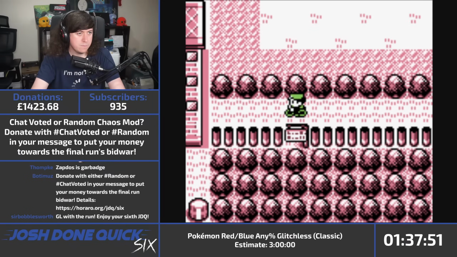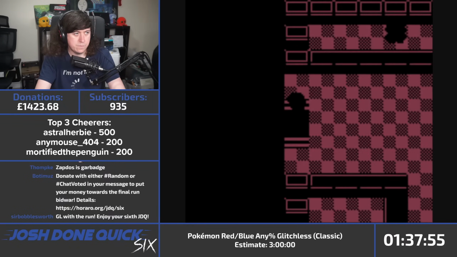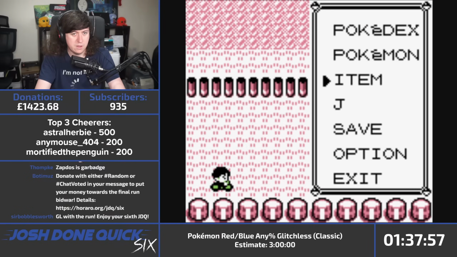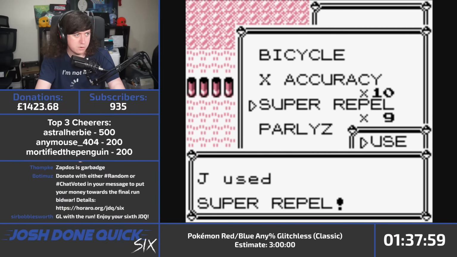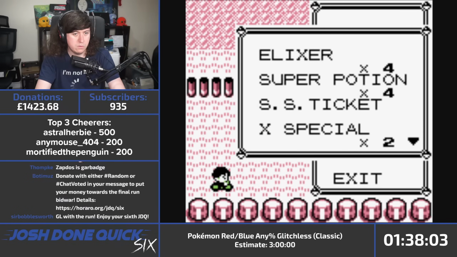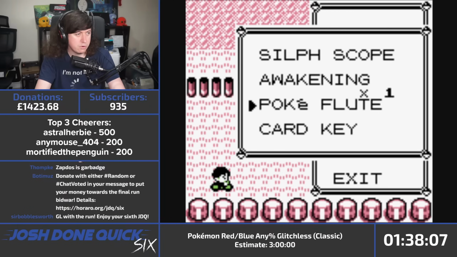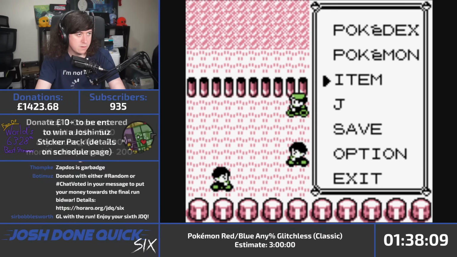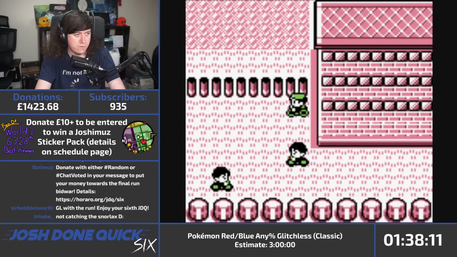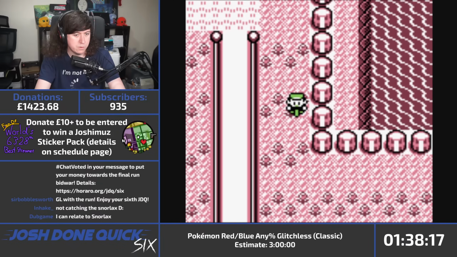Okay. Right. So from here we're going to use, I should have done it earlier, a super repel. We're going to swap paralyze heal with rare candy. And then we're going to use the poker flute. Yeah, okay. Right, now we need to be very careful here. I don't mess this movement up. This is very important.